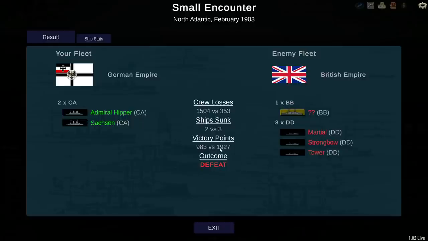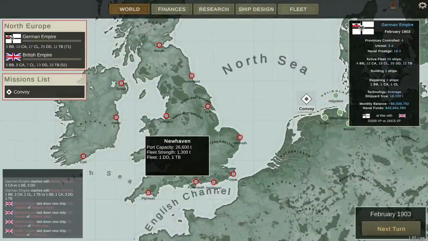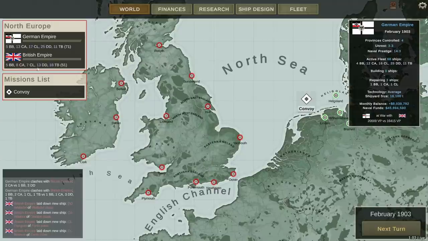Well, that's a defeat for us, but not an impossible one. I'm being a little more reckless with my missions now, just because I have such an advantage. Although, if he keeps winning battles like that, that advantage is going to go bye-bye pretty quick. So I've got a battleship, a heavy cruiser, and a light cruiser in repair.